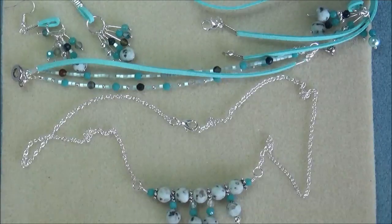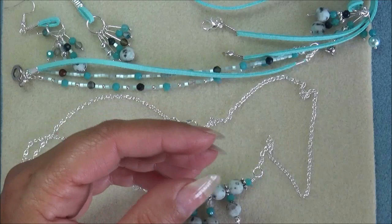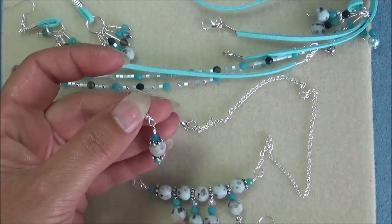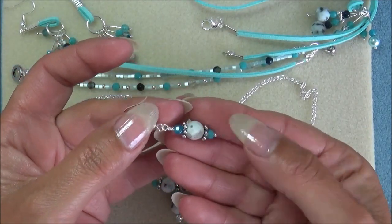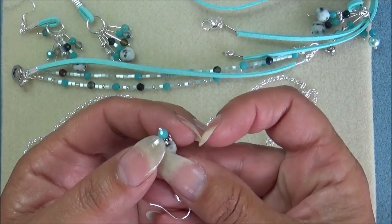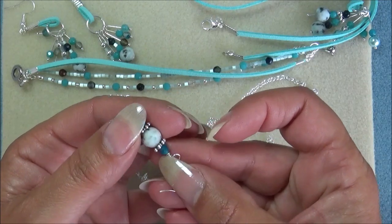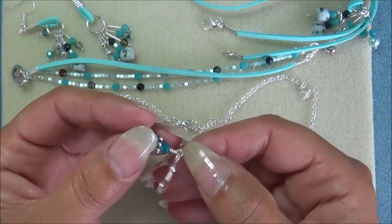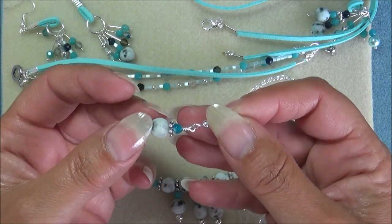And I thought, ooh, earrings to match. So, not those ones, these ones. So, using the beads that are in the necklace, I just popped onto a bald head pin. See these bald head pins, I just love them. Added a 4mm crystal, one of the spacers, 8mm spacer and a little agate at the top, and turned a loop and did a bit of wire wrapping.